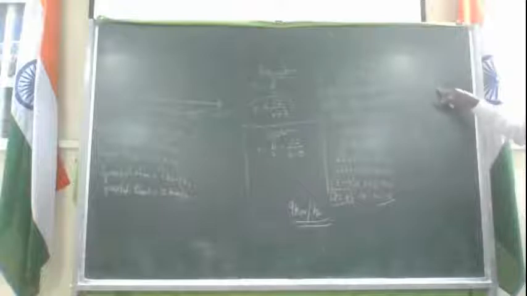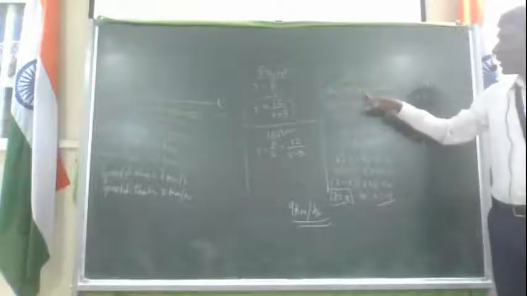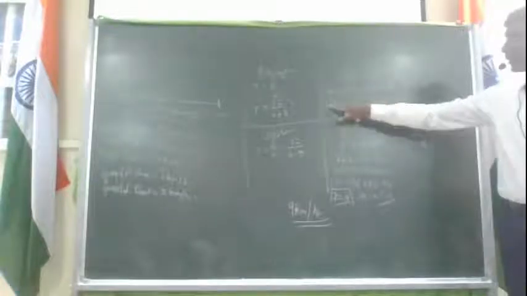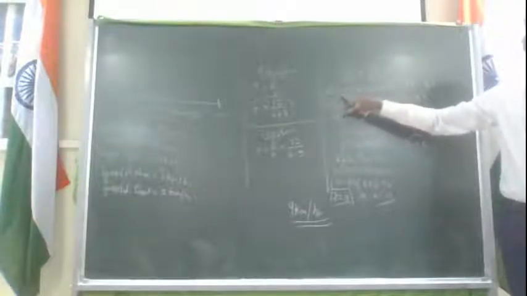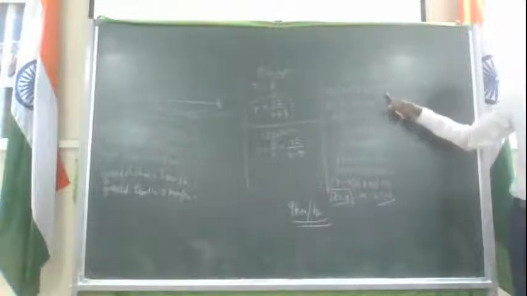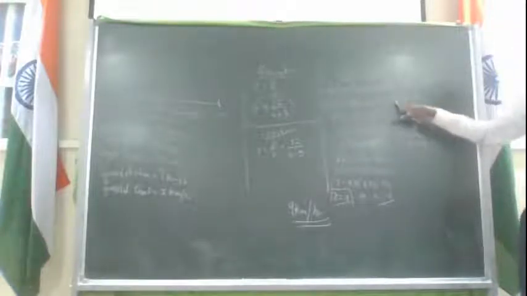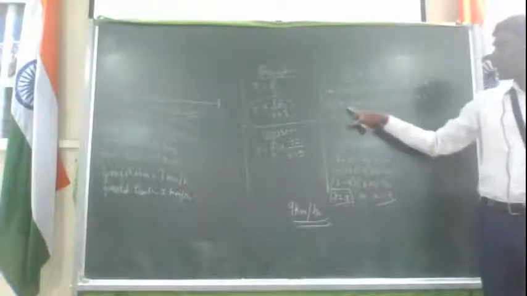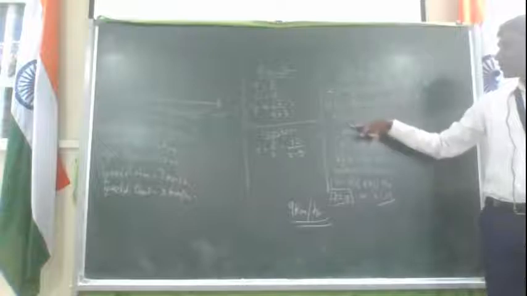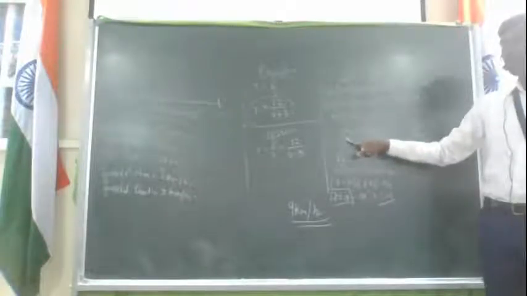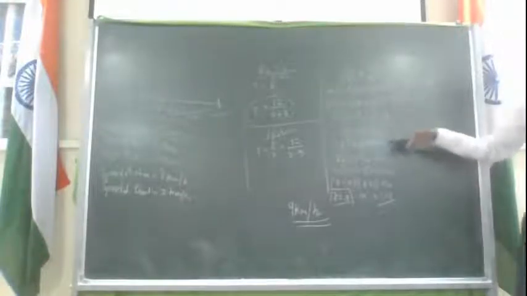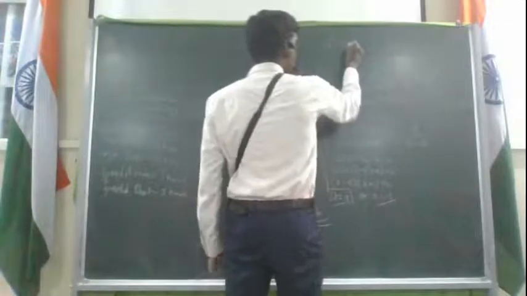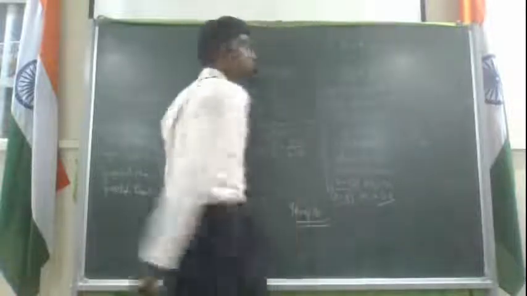Now what I am doing, this 12 I am taking common outside. Here also 12 is there, here also 12 is there. 12 I will take outside. What is left inside? X minus 3 plus x plus 3, and here it is 3. Now I can cancel, 3 ones are 3, 3 fours are 12. And inside the bracket minus 3 plus 3 gets cancelled, you are left with 2x. 4 into 2 is 8x, and here right side x square minus 9. So now here you get an equation x square minus 8x minus 9 is equal to 0.